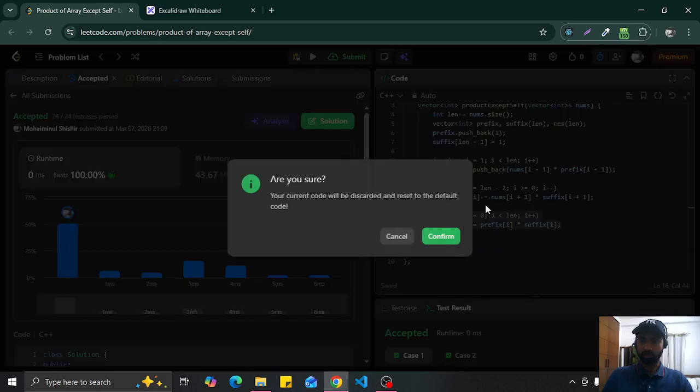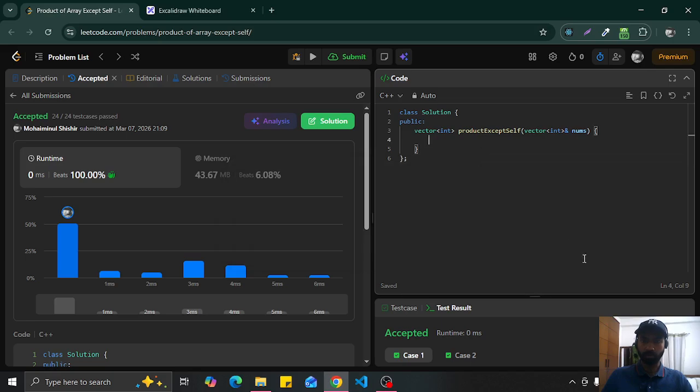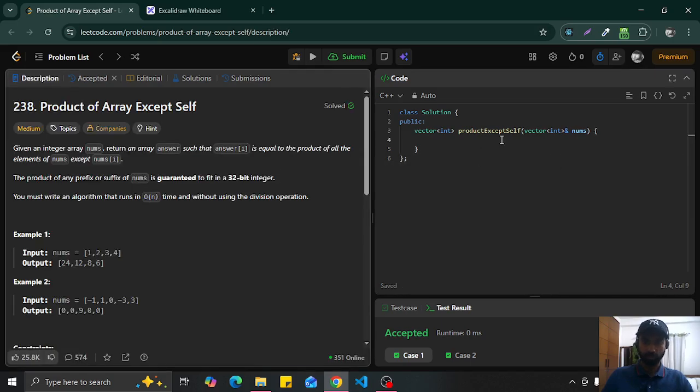So there is a better solution for this. Let's do it like this. So let's get the length nums dot size, and we will also need prefix equals 1, suffix equals 1.